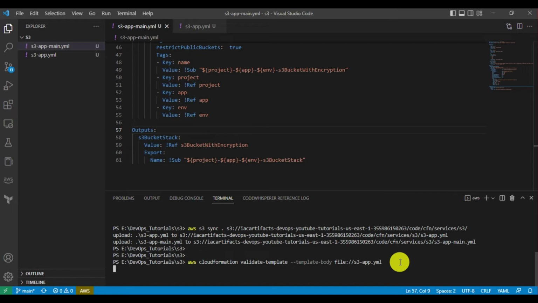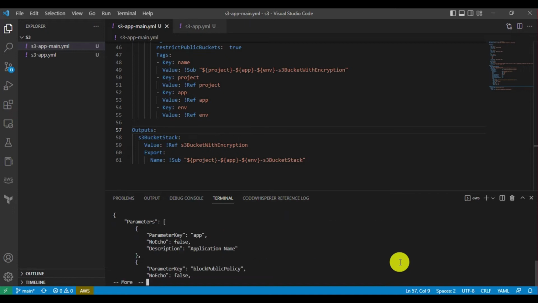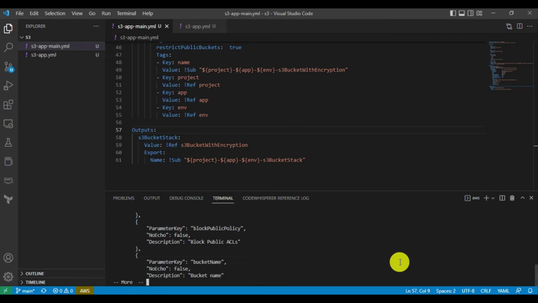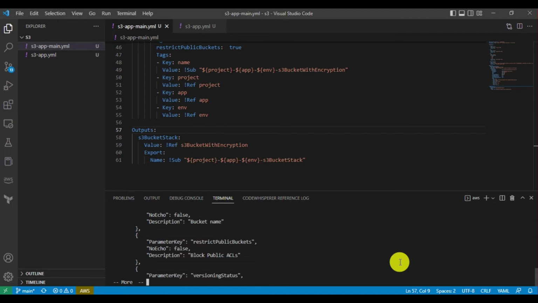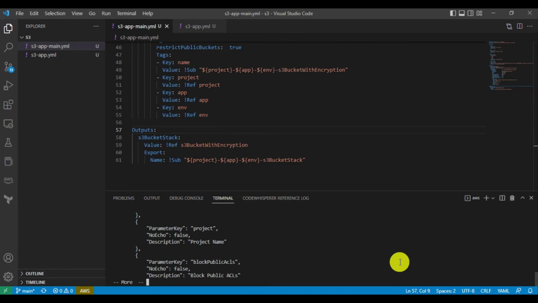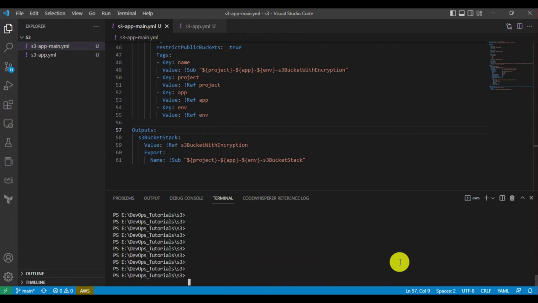Enter the command, and you will see that this will show you the whole file, all the lines of the file. So press Control-C, and now you have to validate the main.yaml file as well, and you see that there is no error in this file.